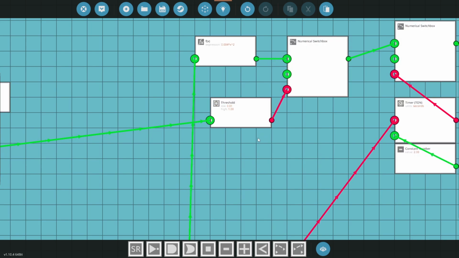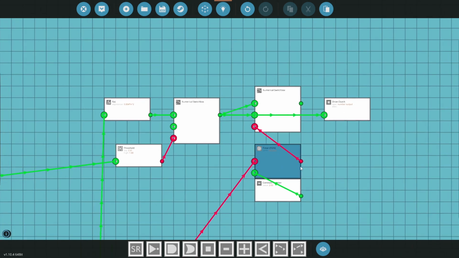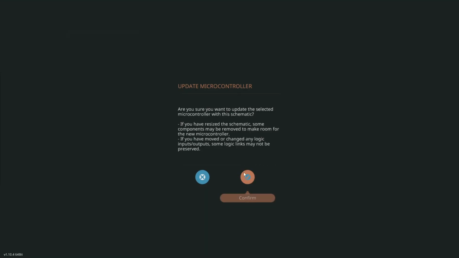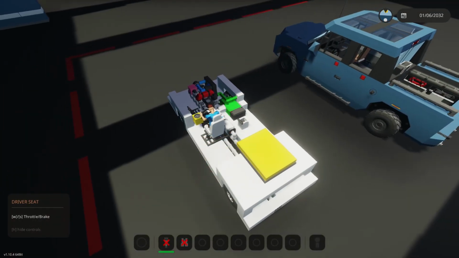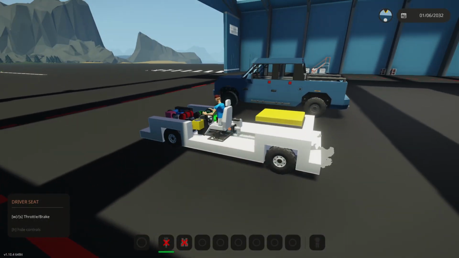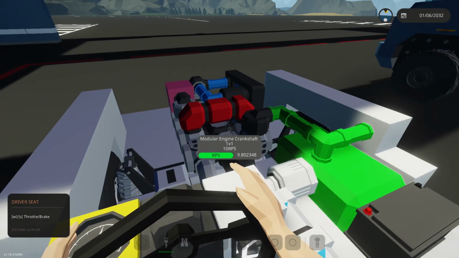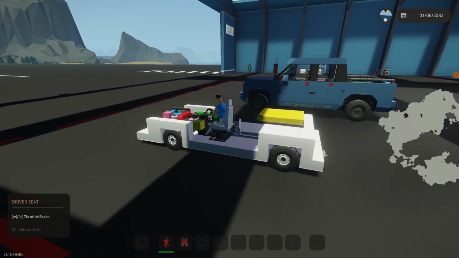So in this case now, if we are even at all pressing W, it is going to enable our clutch. So in this case, I probably don't need even the timer, because the timer was only something to prevent us from causing the car to move when we first spawned it in. So we're going to check this out. What I want to do is turn this car on and it not to move even 1 bit. Look at that. It didn't move. Now it's idle and it's running and it's getting caught by the PID. This isn't being enabled, so now we're pretty happy. And if I press W, now we're off.